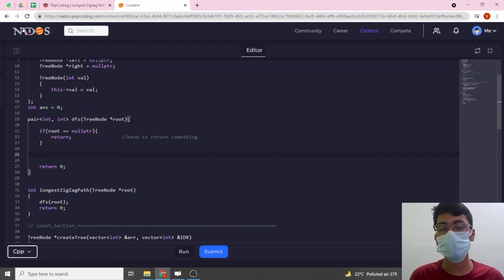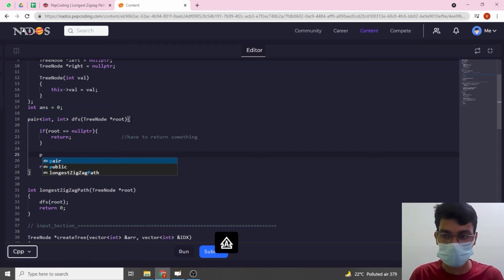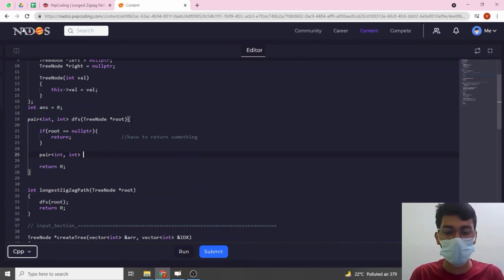Now first we have to make a left call, and then a right call. That is, we are going to make a call to our left child and right child. So here I say left is equal to dfs of root dot left, that is root of left.